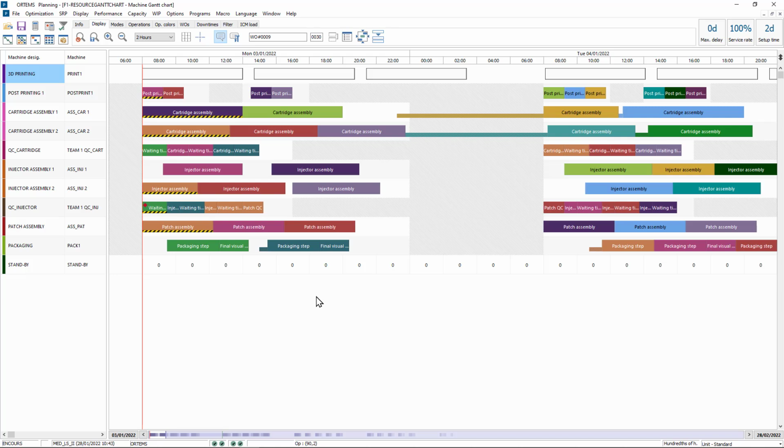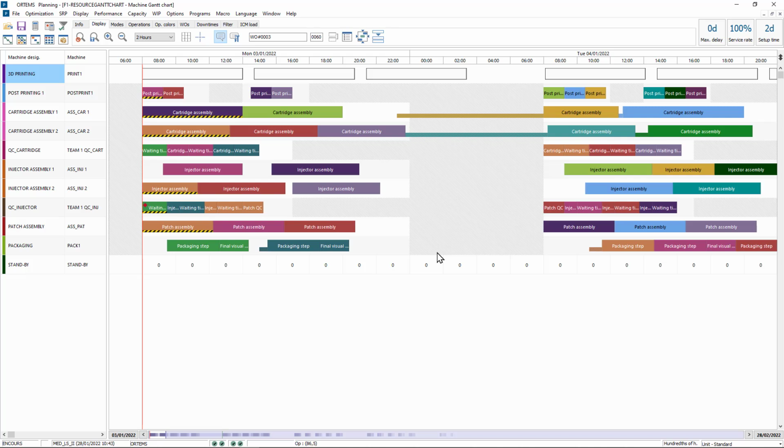The second screen I want to present to you is the resource Gantt chart. This pre-configured desktop is probably the one I'm using the most. Indeed, it allows me to see the scheduled activities on each resource of the shop floor. On the left margin, I choose to display information regarding the resources, and the main screen shows the planned operations over time. On the top right of the screen, I choose to display key performance indicators that help me to evaluate the current planning as well as the consequences of my decisions at a glance.